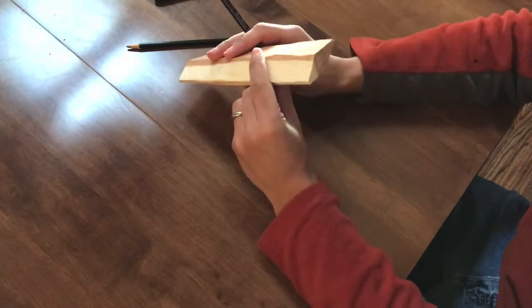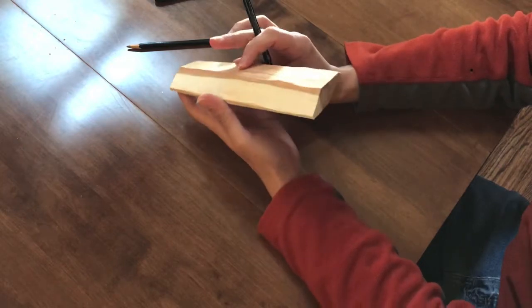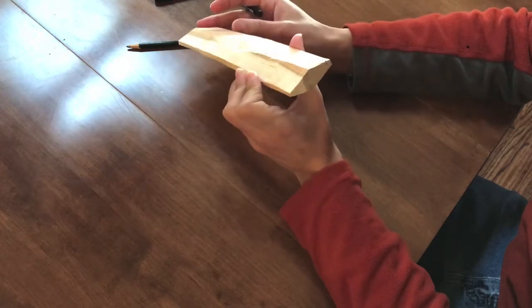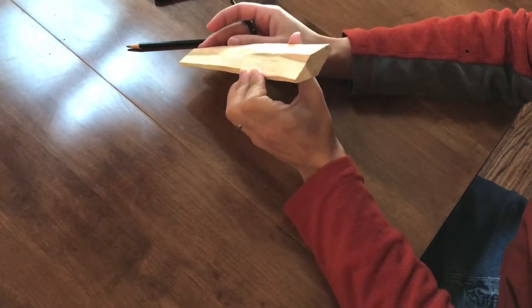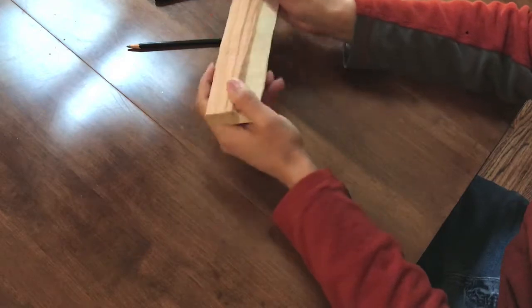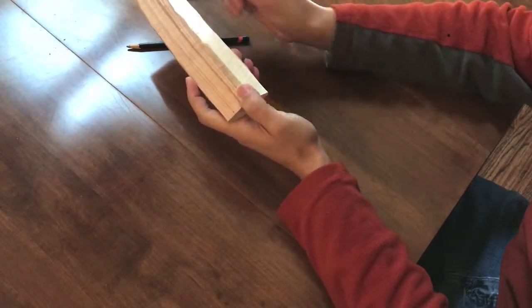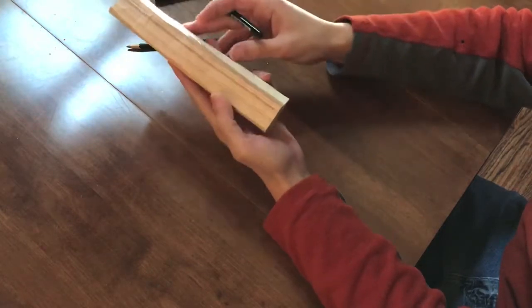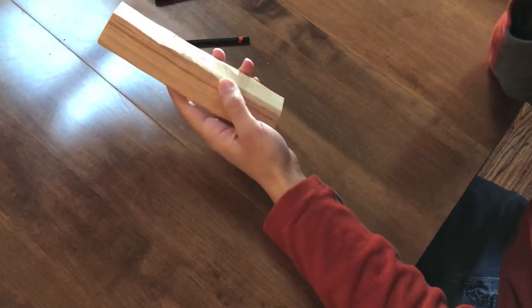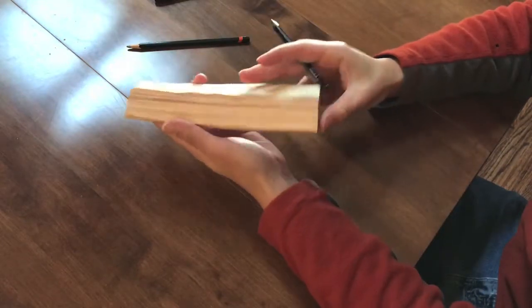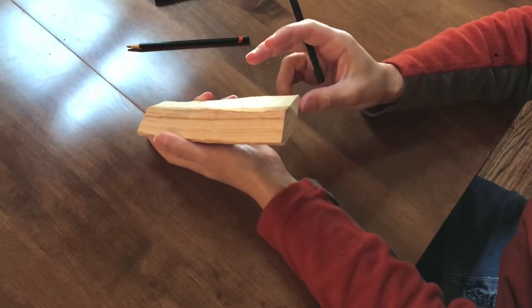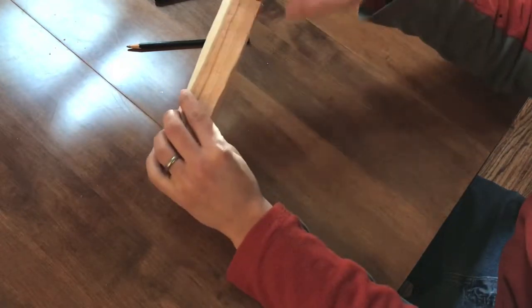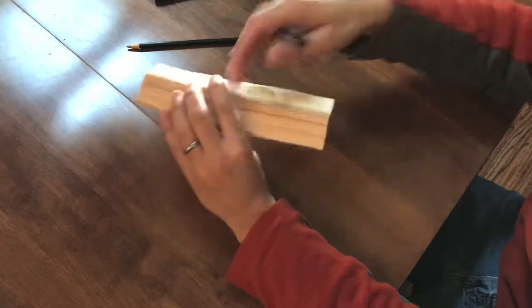You want to look down the spoon, make sure that you understand where everything's going to go, how it's all going to line up. If there are flat spots, if there aren't, there's a little ridge down the spoon, and when you get really practiced you can make that your center line. But sometimes it's going to be off to one side or another depending upon how the wood was shaped or just how you were carving that day.